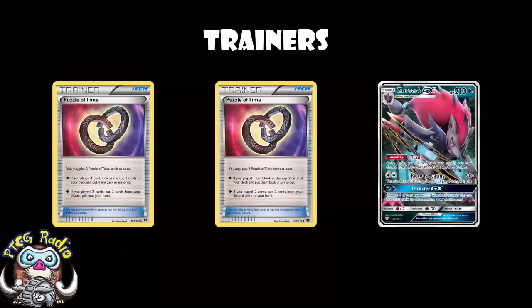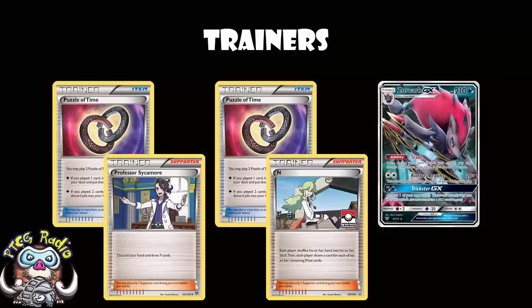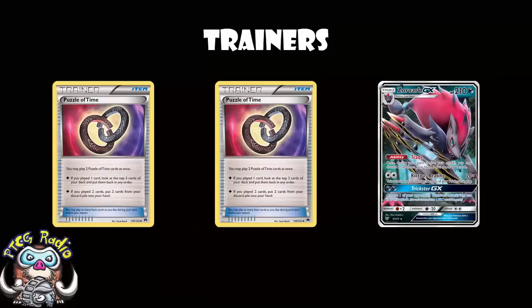Oh, I've got 1 Puzzle of Time. Well, I don't want a Sycamore because then I lose a Puzzle of Time. I don't want to N because if I N, then I have to try and draw into 2 at the same time off the same N. But if I use a trade, then I can maybe manually draw into the second one when I've already got 1 in hand. The synergy in this list is beautiful.